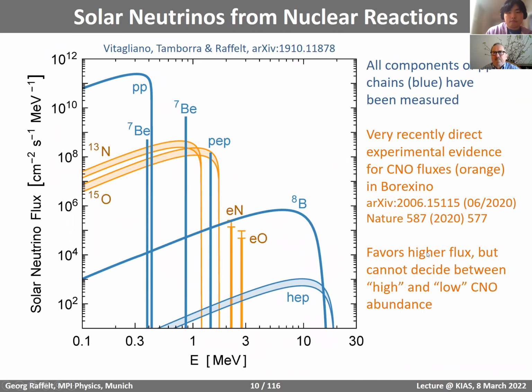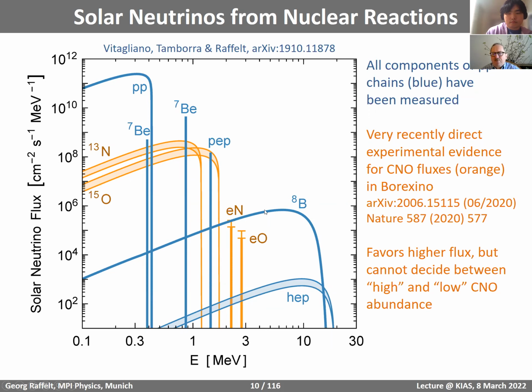Here's an example of the well-known spectrum of solar neutrinos, where one can see, as a function of energy, at the very lowest energy the pp neutrinos from the proton-proton fusion, all the way to the boron neutrinos with the highest energies. And all of these blue sources have been measured precisely. The uncertainty on the plot is so small now, combining theory and measurements, that it couldn't even be shown within the line width of these lines.